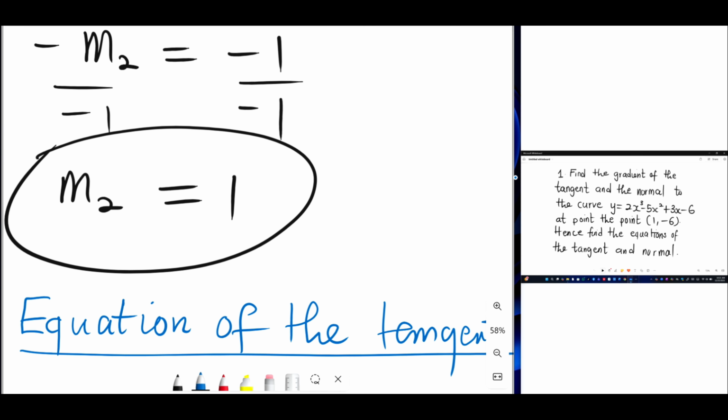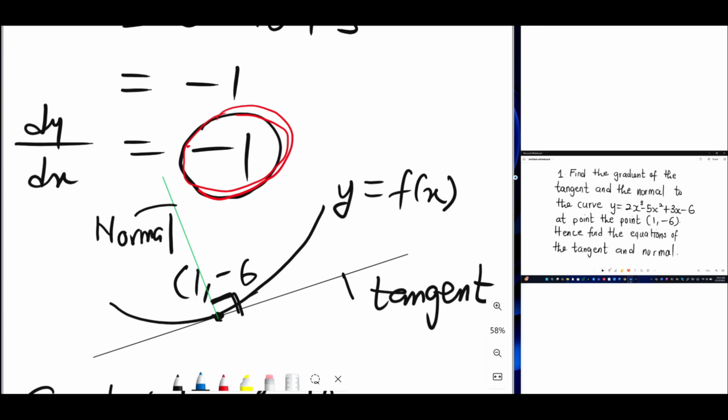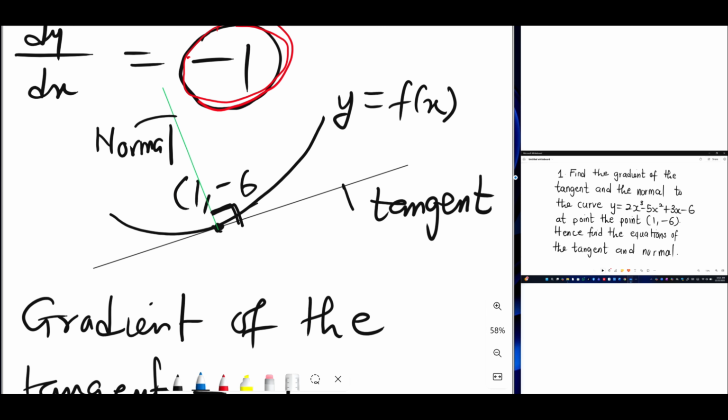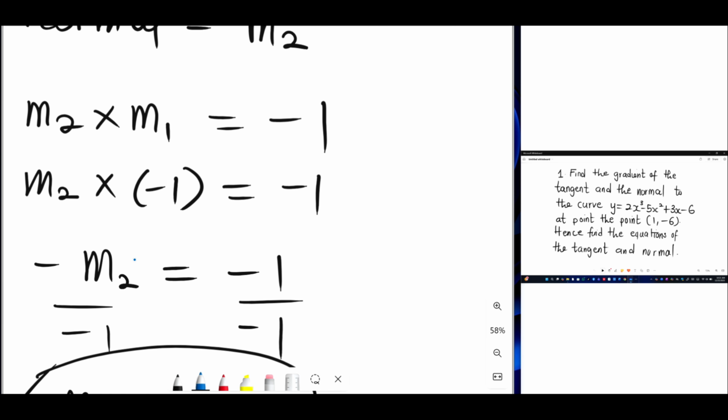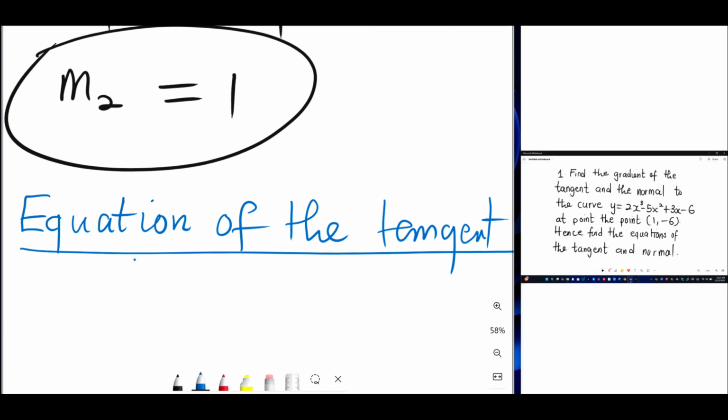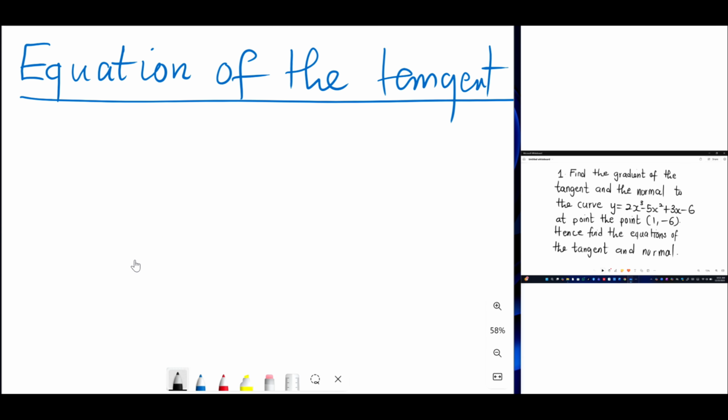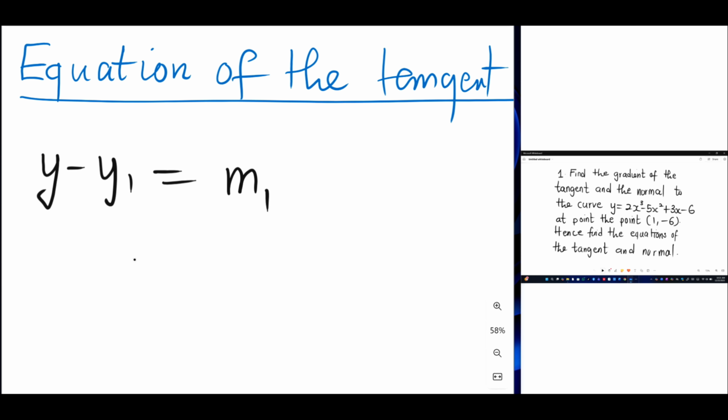Now let us go back to the diagram. This particular one. Now you can see that the tangent is a straight line. Okay. So we can name it to be maybe line AB. Okay, so we are going to use the idea of finding equation of a straight line to find the equation of the tangent. All right. So we know that equation of a straight line has a formula as y minus y1 equal to m, which is the gradient of the tangent. So we can name it m1. Then multiply x minus x1.